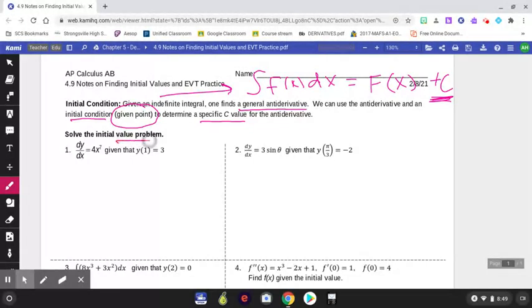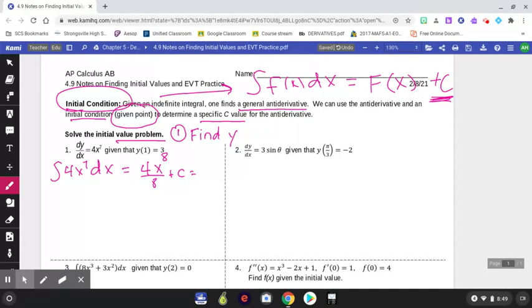Notice that it says solve the initial value problem. An initial value is the same as being given an initial condition. Okay. So I'm told the derivative, and my job is to find y. So I'm told dy dx. So my first thing I'm going to do is find y. And what that means is I'm going to take the antiderivative of 4x to the 7th dx. This is a polynomial, so I'm going to rewrite my function, add 1 to the exponent, divide by the new exponent, right? And then plus c, because I could have any constant.